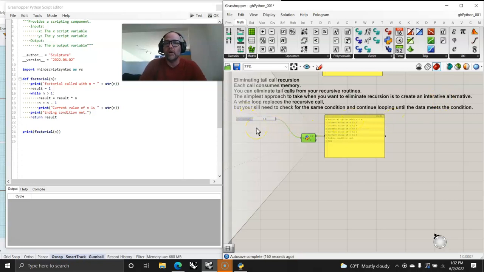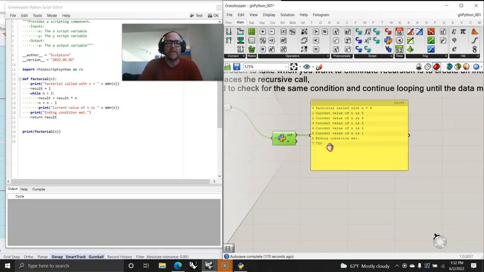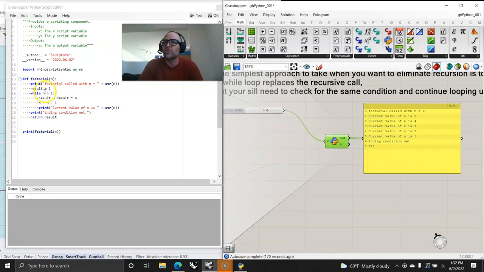A while loop replaces the recursive call, but you still need to check for the same condition and continue looping until that condition is met. And there you go, another fine call of that, which writes a definition factorial, calls the while loop, and then returns the result when you're done. You can just run that function as many times as you like.